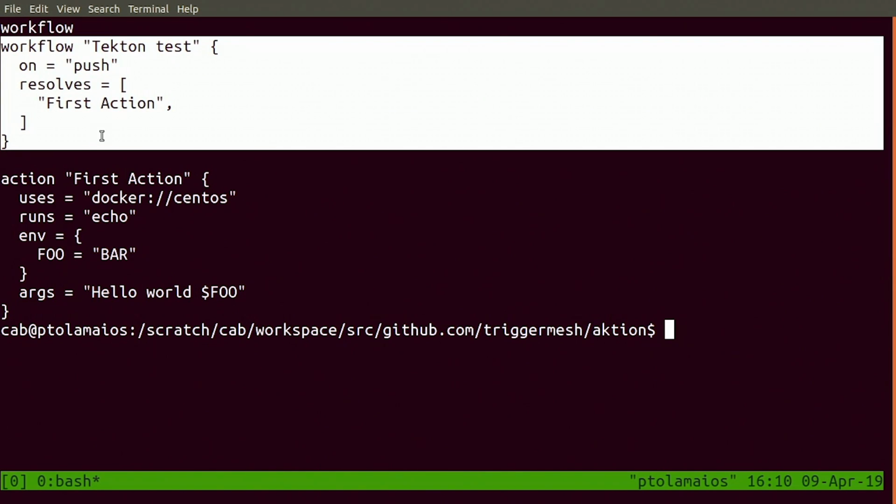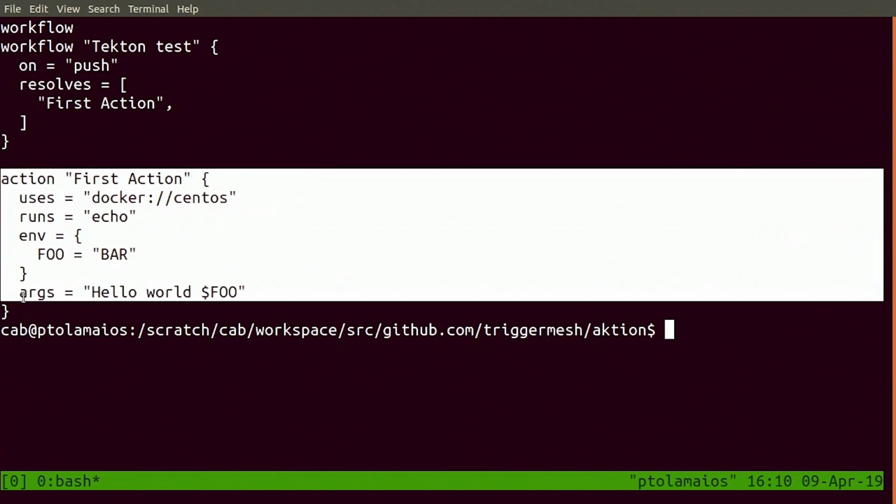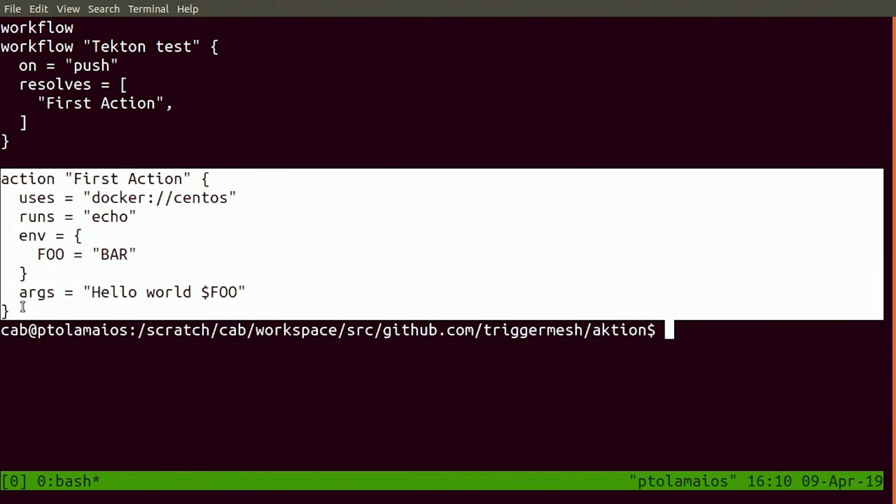The resolves indicates all of the actions that would be associated with our workflow, and the on usually indicates the type of action that would happen within your repo. And then right below that, for the action, you'll have some kind of identifier or name, the fact that we're using CentOS as our base image, and of course we're just going to run hello with our specification for the environment variable.